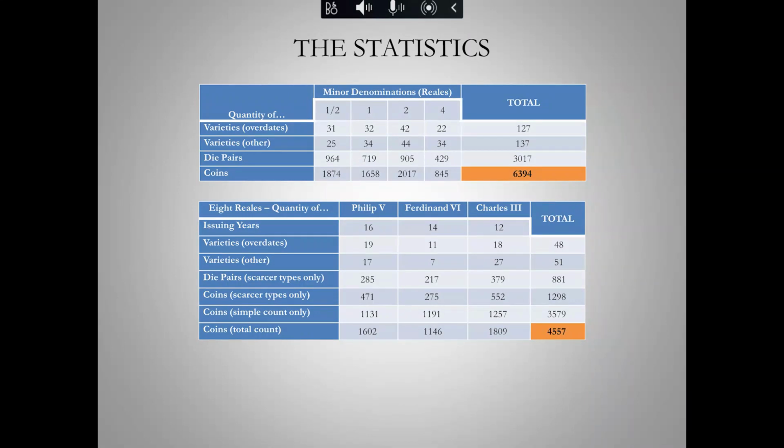I haven't really talked about the work that I've done specifically on this coinage, and I'm not going to show abundance graphs and so forth. Those are all in my books, and they go well beyond the introduction that I wanted to give today. But I did want to mention that I've collected all the pictures I can of the minor denominations, the half through the four reals. And I've die matched them all for this series. I currently have about 6,400 coins die matched.